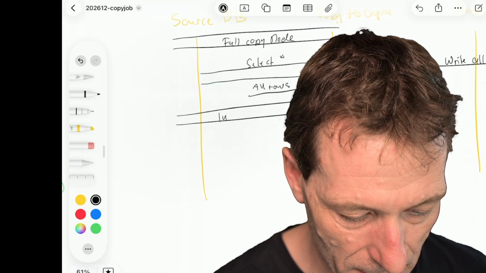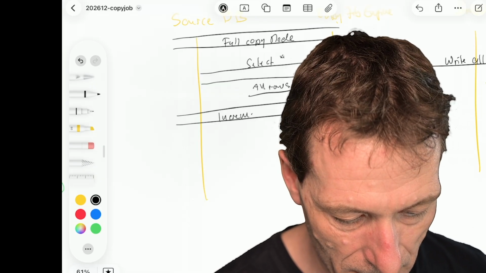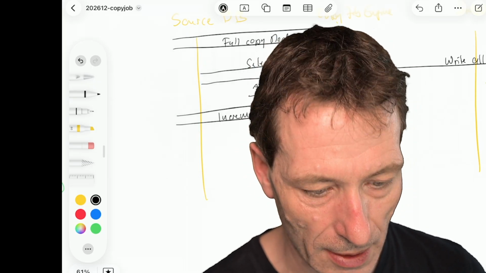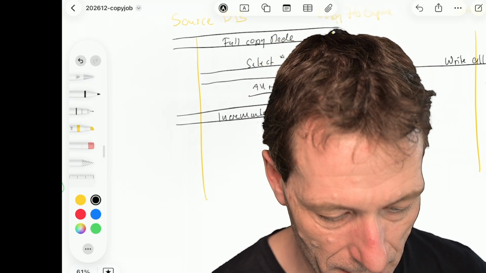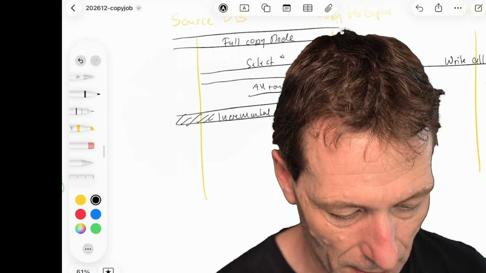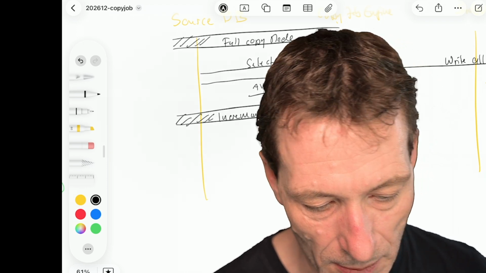Incremental with Watermark. Okay, makes it a little bit more visible.